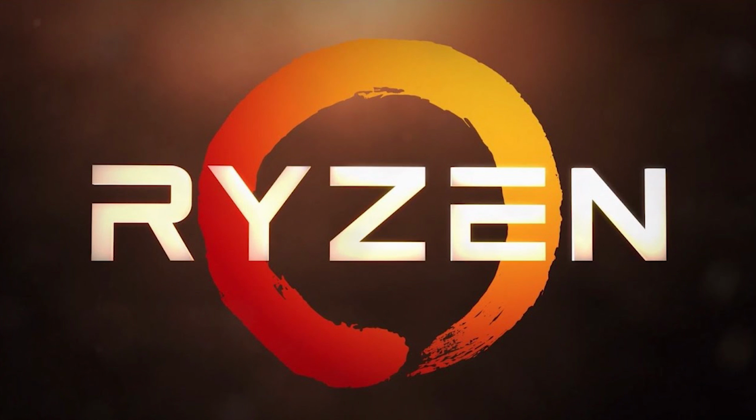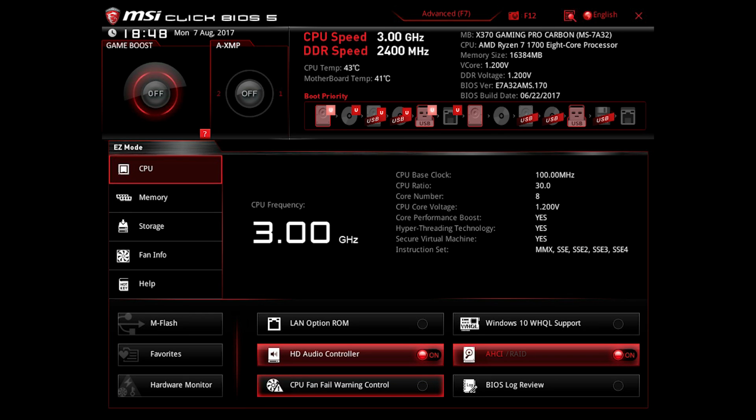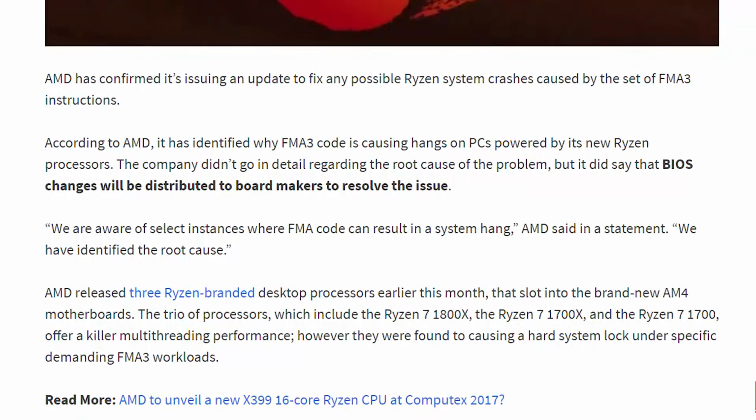Second on the list is something you don't have to do, and while it's relatively safe these days, it's not a guarantee, which is to update your BIOS, or well, UEFI. Basically, if you're having issues with, say, RAM compatibility or system instability, your current BIOS may be to blame, especially with Zen still being fairly new.